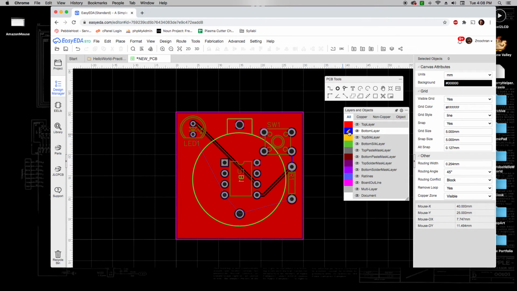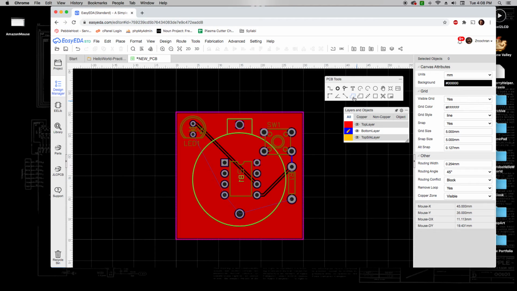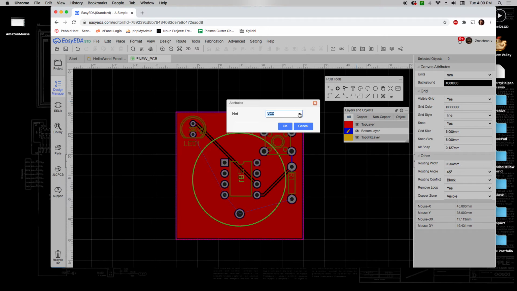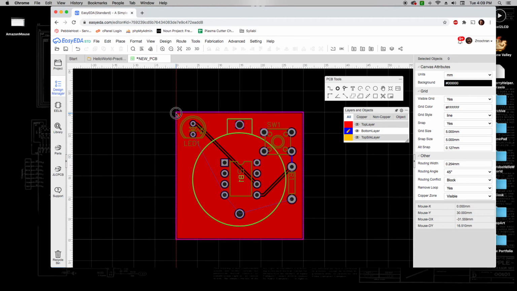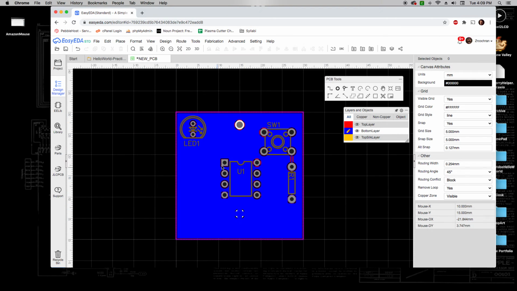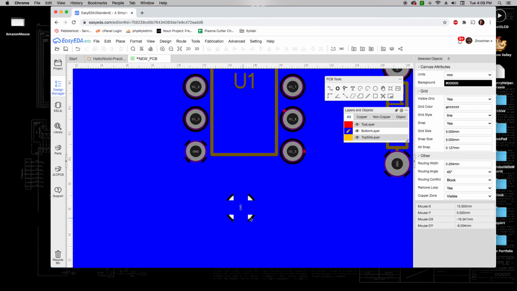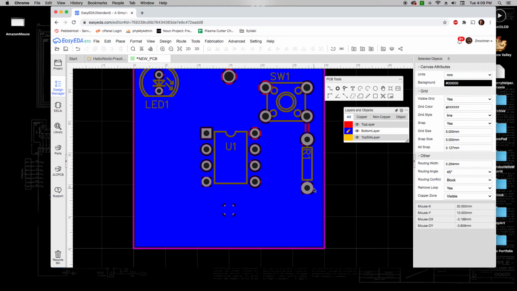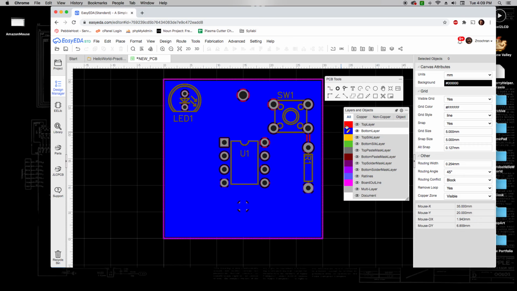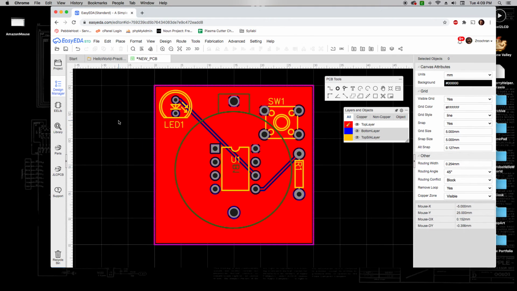So if we go to our bottom layer, and again, we'll do our copper fill. This time we're going to do ground, and because we're working on the bottom layer, we can kind of go right over those same 4 points. So click, click, click, right click, and that's going to hook up all of our ground connections for us. So again, we can see the result of that here. You can see the ground connection here. And so if we come back over to the top, we should be in good shape.